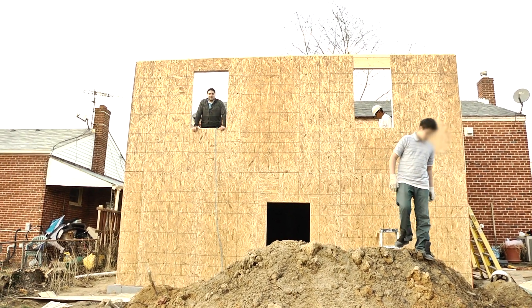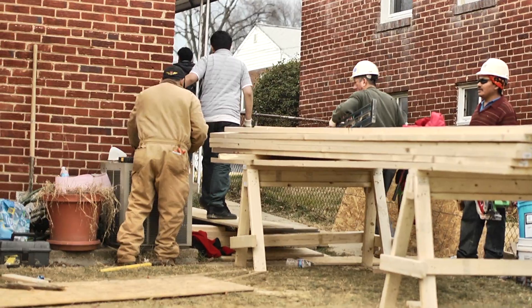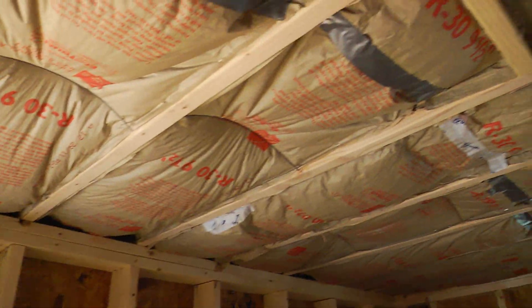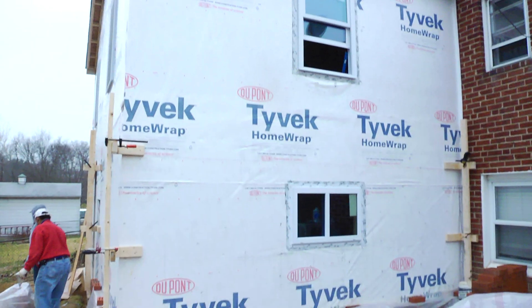I am at the first story of an addition we are constructing here in College Park, Maryland. It is a one story addition, but it consists of a tremendous crawl space. As you can see on top of me, R30 fiberglass insulation is installed. This is always necessary to make sure that you keep your house warm and keep the moisture out. For the subfloor, which consists of three quarters inch tongue and groove plywood, we apply liquid nail to our floor joists and on top of that we apply our three quarter inch plywood.